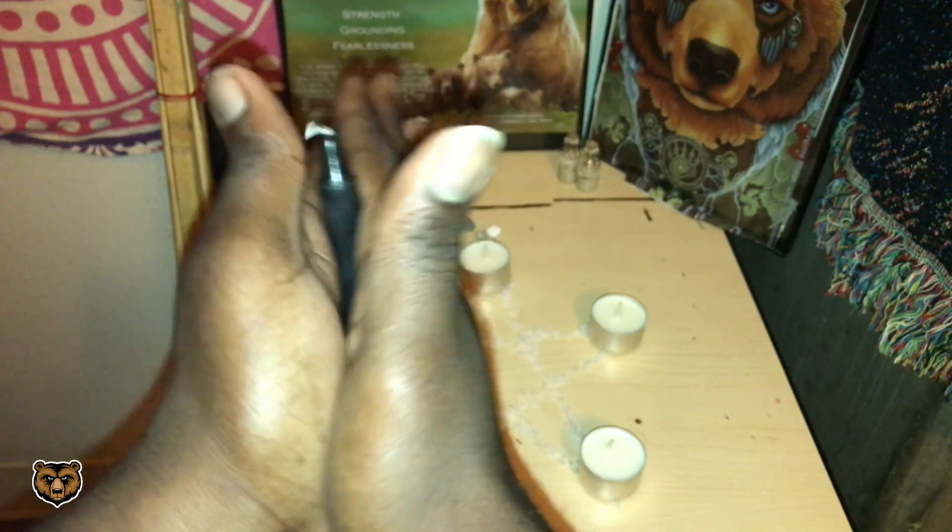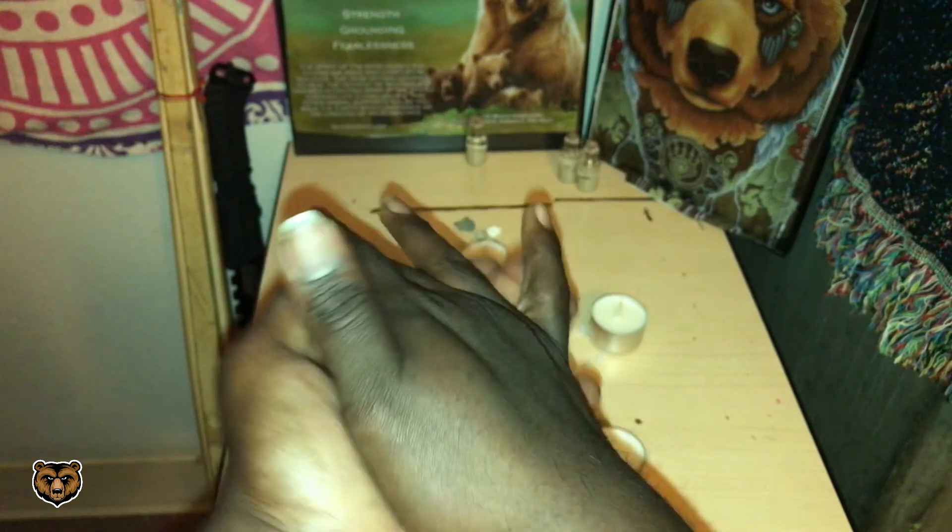You can rub it with both hands as shown in the video. Or you can do it another way — with both palms, fingers standing up and rubbing it, or with both hands going the other direction on the side. Either way, it doesn't matter. Just make sure you rub that black candle and imagine all of your energy and intention — the purpose you want for that black candle — going into it from your hands.